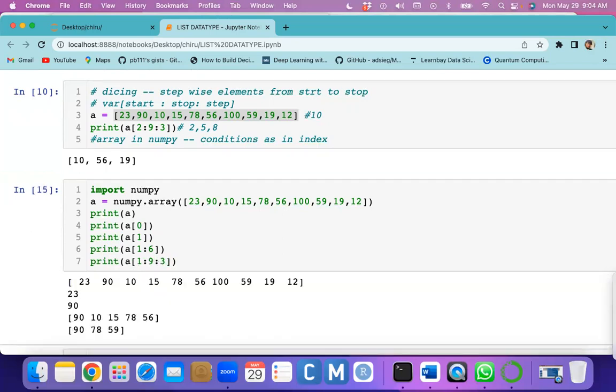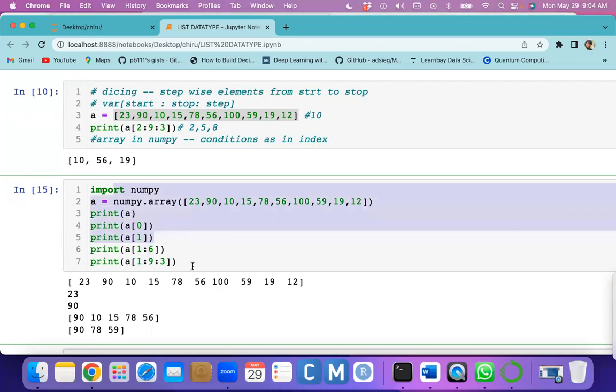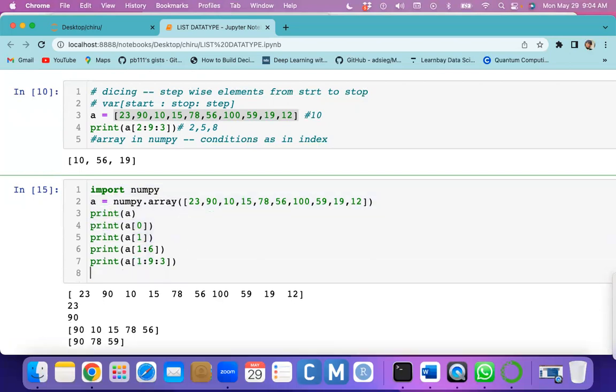So this is the standard thing: indexing, slicing, dicing. These concepts will be applicable in array concepts also.